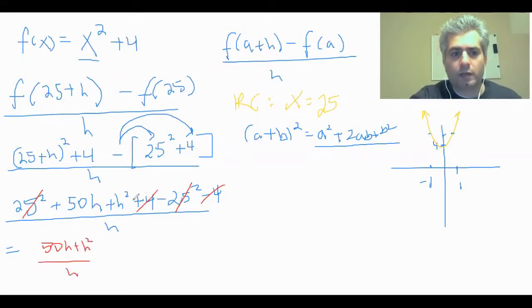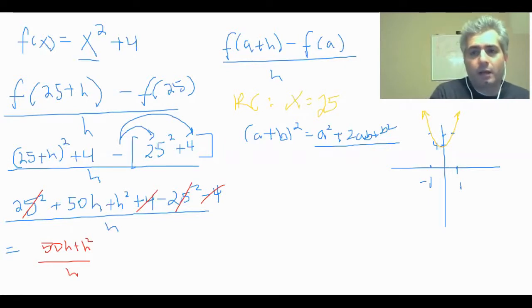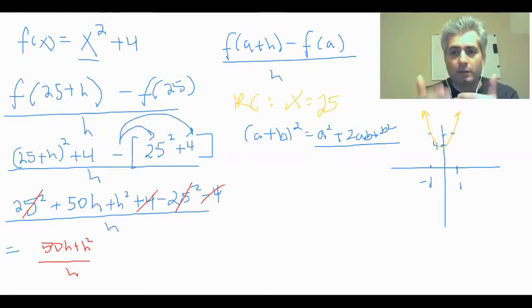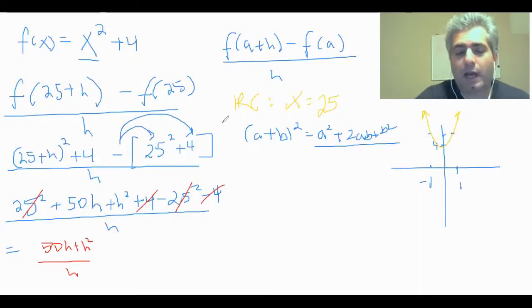all over h. And if you remember, the goal here is to try to eliminate h in the denominator. At this point, we're trying to substitute h as 0, but I can't do that now or earlier because you would end up with 0 in the denominator, which is undefined. As we bring this gap closer and closer, we need to eventually substitute h equals 0. But to do that, we need to cancel it from the denominator so that we get rid of that undefined situation where you have 0 in the denominator. So what we're going to do next is see how we can cancel out h. What would be necessary here? Is there anything we can do to cancel?